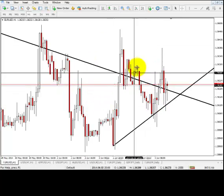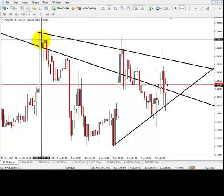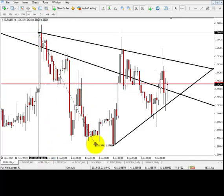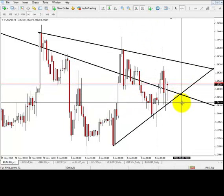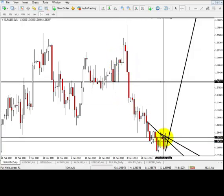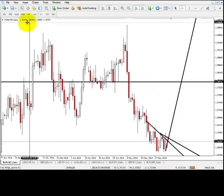But realistically, I'm looking for the obvious move, which is this flag that we've created. And a flag is kind of like this triangle formation. It looks like a flag, right? So if it does break the low here, then I'm looking to sell this off, because one thing, it is an overall downtrend. Look at the day chart. This thing has traded downwards, and this trend has probably not ended yet, because we really didn't have a really strong trend line to establish besides the 4-hour.